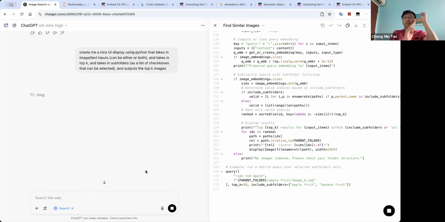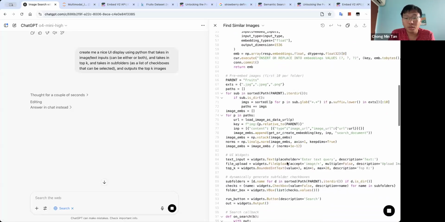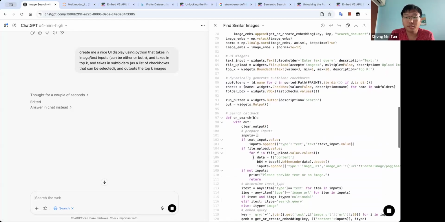All right, so this is going to be quite advanced because now I want the UI. I wonder what they will use for the UI. What do they use, widgets, all right? The UI widgets are fine.